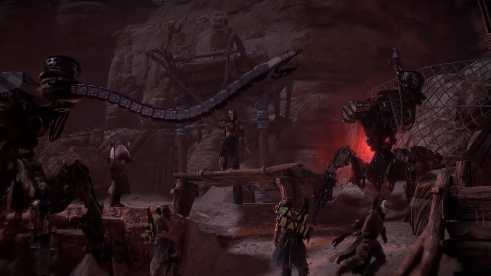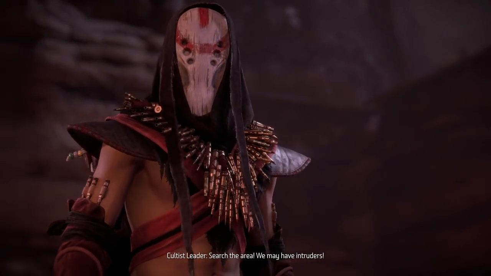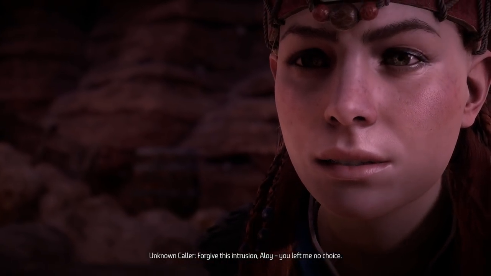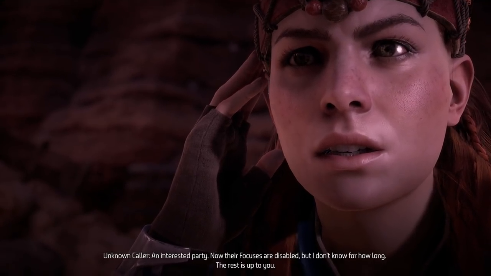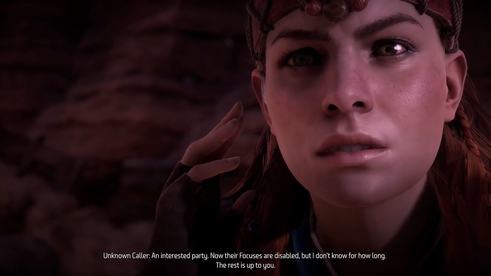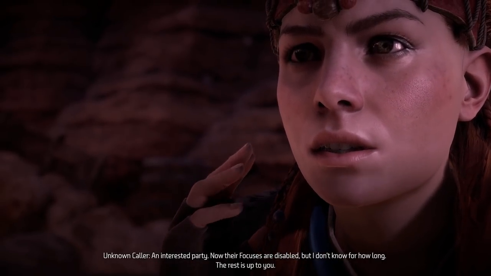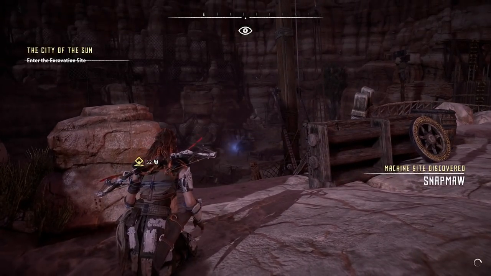Stop working. Search the area. We may have intruders. Oh boy. Forgive this intrusion, Aloy. You left me no choice. Hey! Who is this? An interested party. Now, their focuses are disabled, but I don't know for how long. The rest is up to you. Who is this? I know that voice. Hang on.